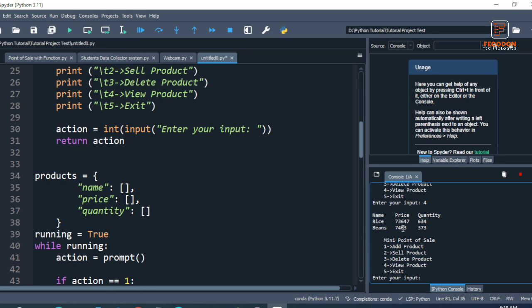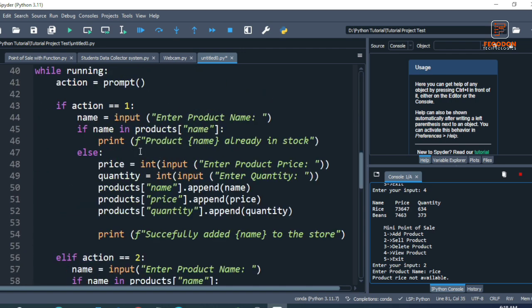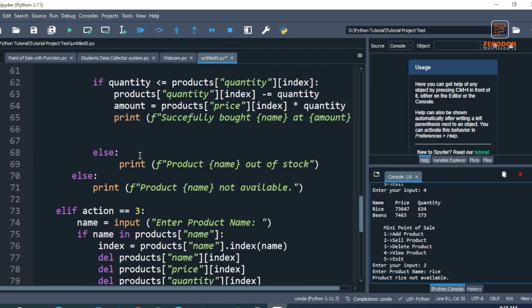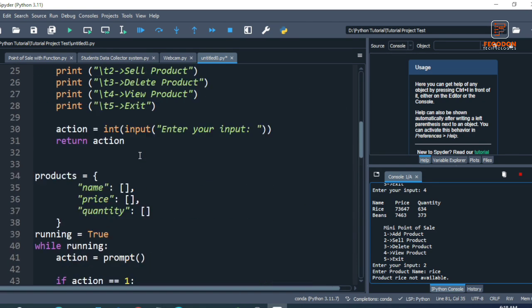For instance, we have rice here, but if I want to sell a product and I type rice in small letter, it's going to tell me that it's not available. So you can work on this to recognize the cases, whether it's uppercase or lowercase. You can use object oriented programming to create this product instead of the dictionary, making it more dynamic.